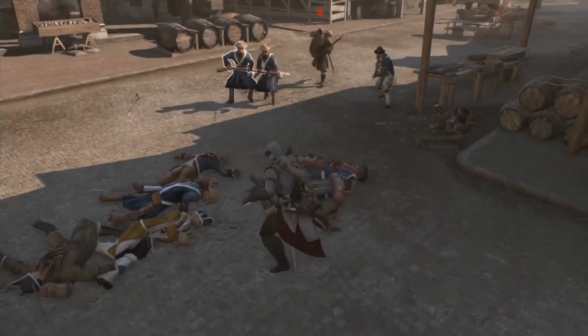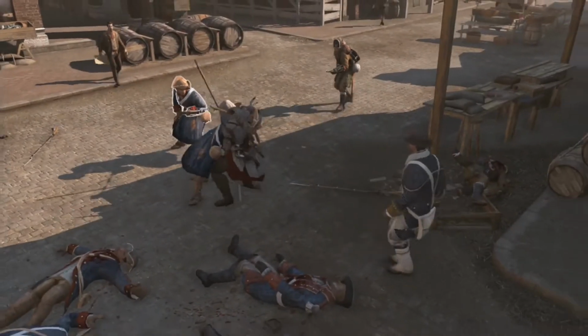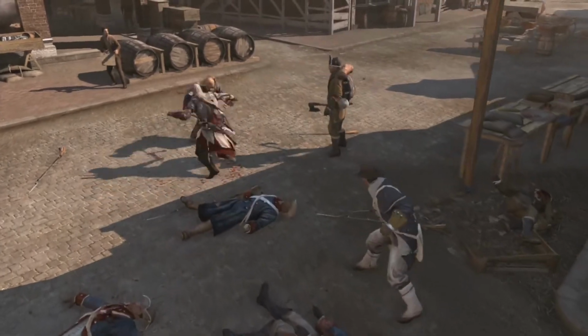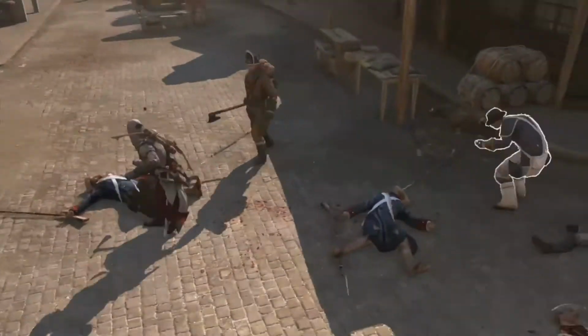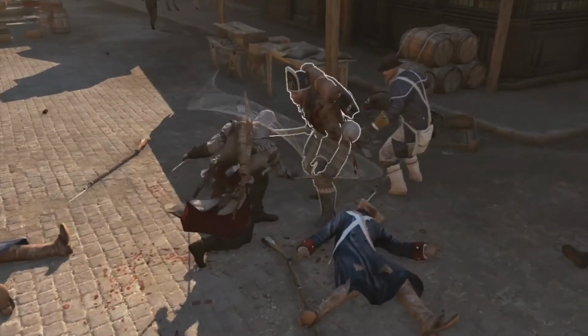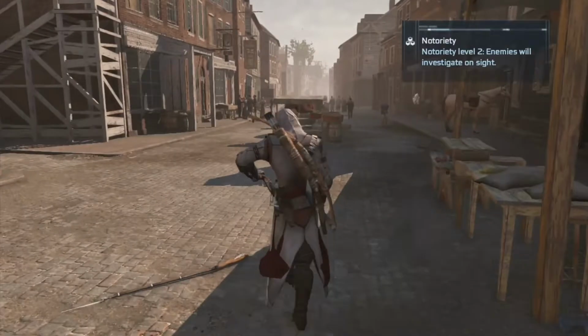They do make it look very good, it's just that it isn't all too difficult. These guys are the most simple. All you have to do is block and then attack again, and it's an instant kill. Poor guys. They seem to be infinite, though, so I guess there's not really a shortage going on. Get rid of him, and good to go.